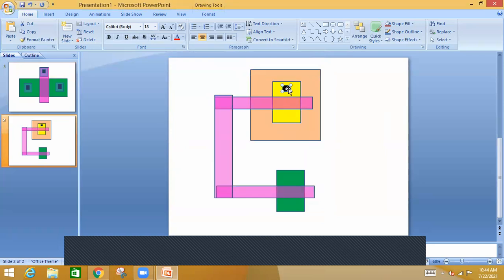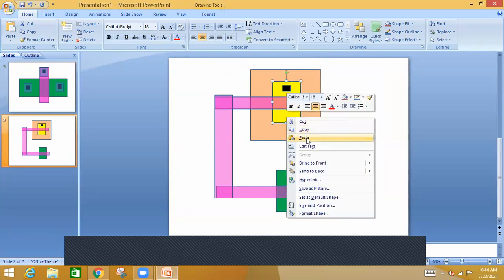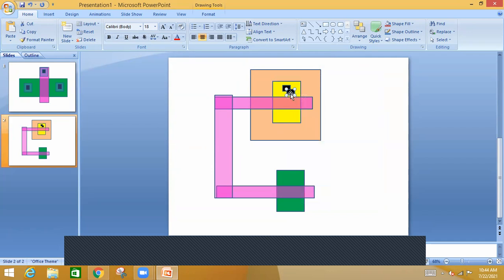So this is contact. This is contact here, right? Then again contact here. And contact here, and you have to take the contact here also.